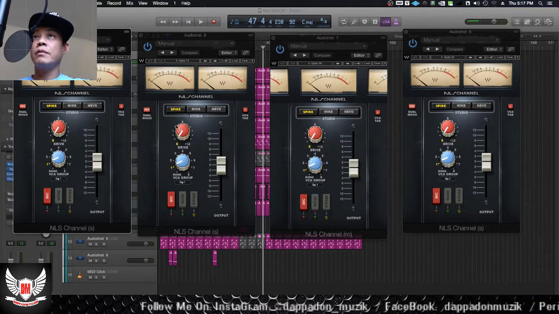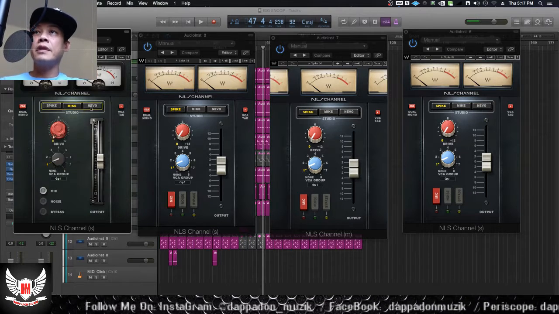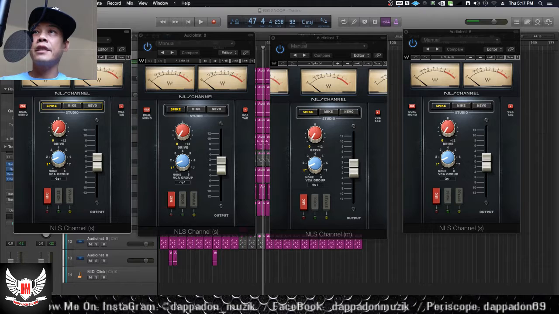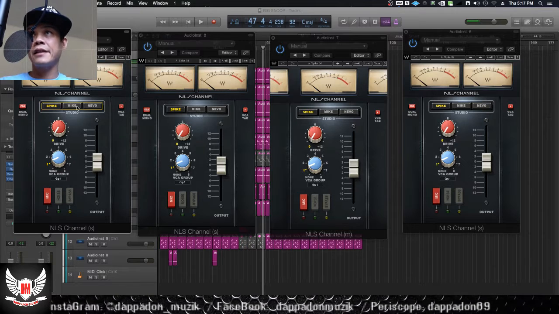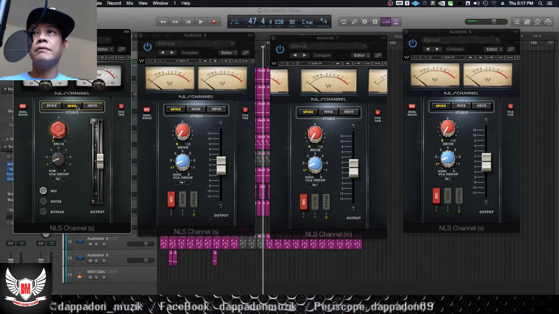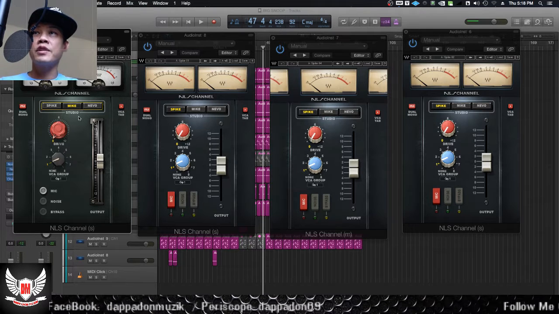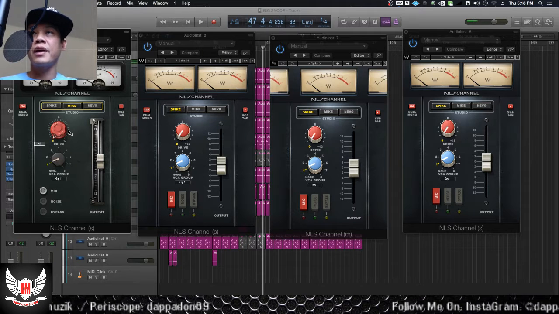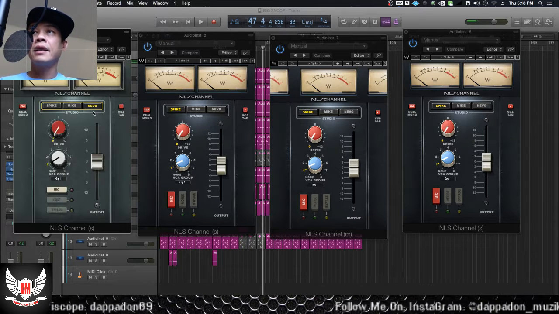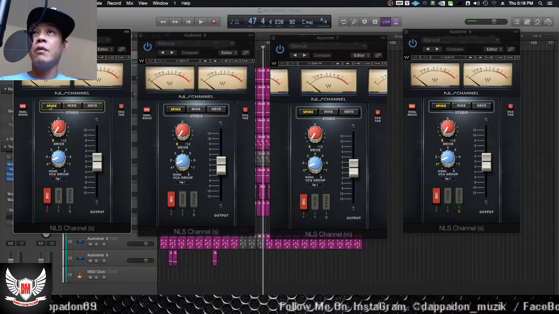Essentially, normally you've got these different channel settings here. This one is an SSL. This is, I think, one of the older British boards as well. I just can't remember what this is modeled after. I think it's a Trident or something like that. And then you have your Neve. We're going to focus on just sticking with the SSL.